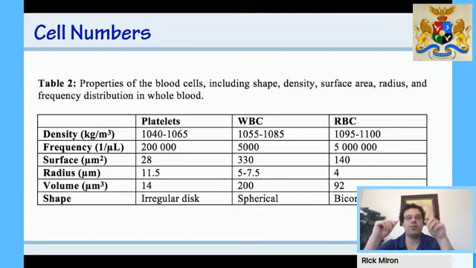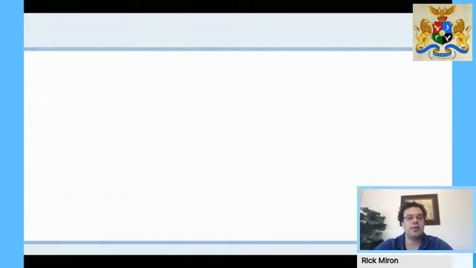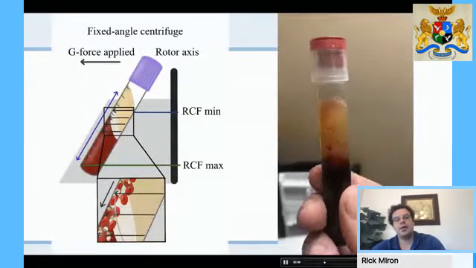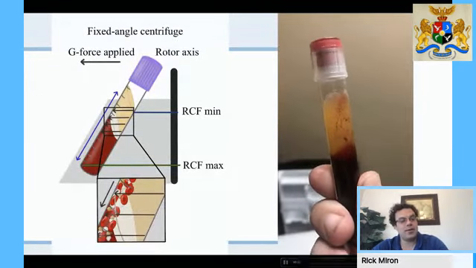Always remember for that one leukocyte, the 1 white blood cell that wants to make it to the top, to call it L-PRF, or leukocyte and platelet-rich fibrin. For every one that's going to the top on a fixed angle centrifuge, there's 1,000 red blood cells coming down and trapping it from getting to that top layer. And that's what I call the 1 to 1,000 rule. So this is very important, and one of the reasons why it's much more difficult to accumulate white blood cells when compared to platelets.